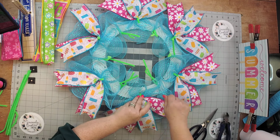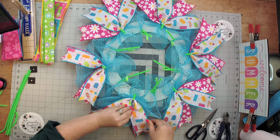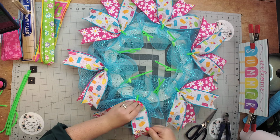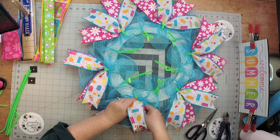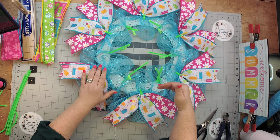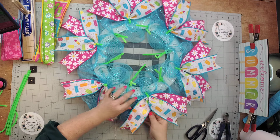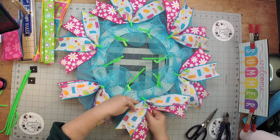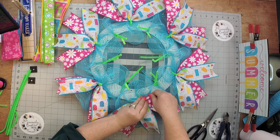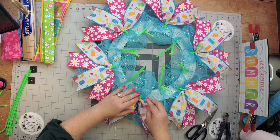like every other. Now I also want to point out that you could say, maybe I'll flip flop it on the top, instead of the daisy to the right, I'll put the other one to the right. Well, when it overlaps, it looks like it's the same coming down. Like it might look like daisy, daisy. So it's just easy. I'm not saying you can't be different. I'm just saying how, in my opinion, it looks the best and the smoothest.